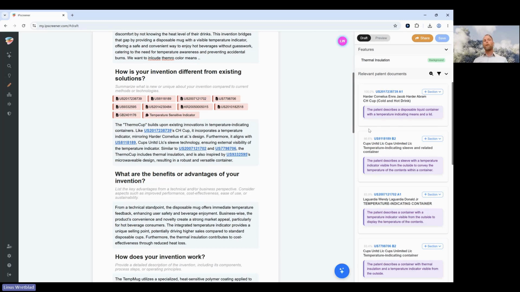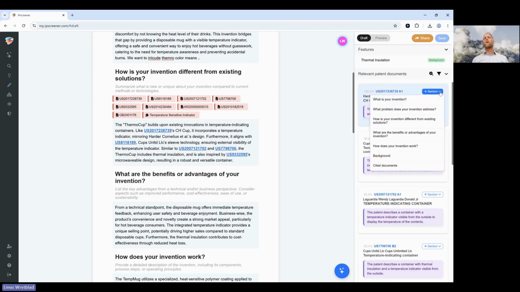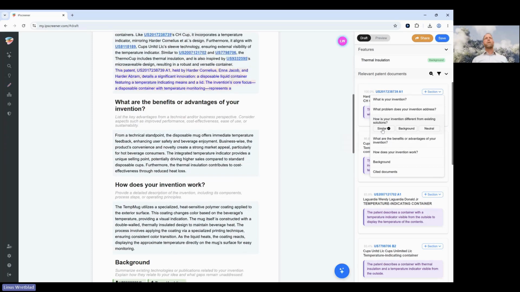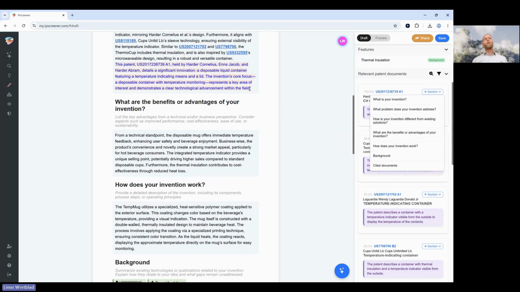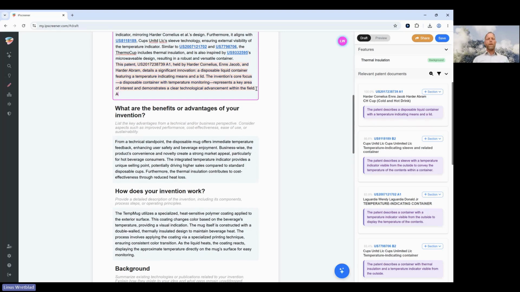But the important part here is that if I'm working on this, I can reach out to share it with other inventors, but also with a potential IP attorney to have a review on the case together already while I'm working on it. If I want to do another manual update, maybe I change something here. So I want to include this document, which was really relevant, but I want to include a better passage of how that relates to my problem. I can then put that in a certain section like this. And then we see that the AI gives me a short summary. And I can, of course, then on my own add my thoughts, and I save it again.